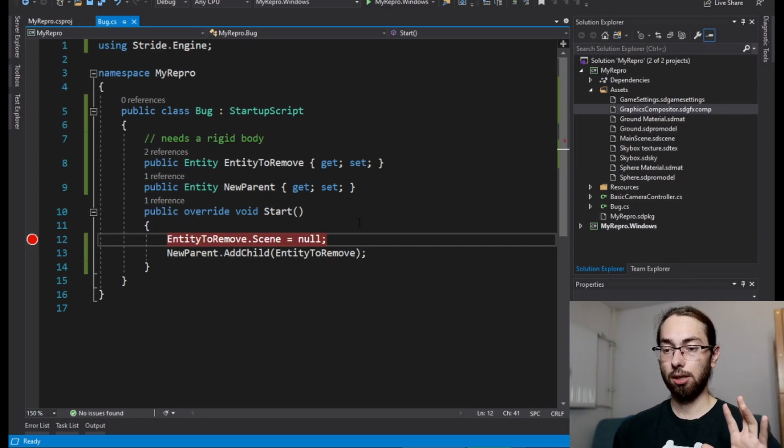Given that I am building Stride from the source, it's going to have the full debugging symbols with it. What I expect to happen is Visual Studio to show me where an exception is thrown. And then I can go into the Stride solution, view the file, and actually analyze the problem.